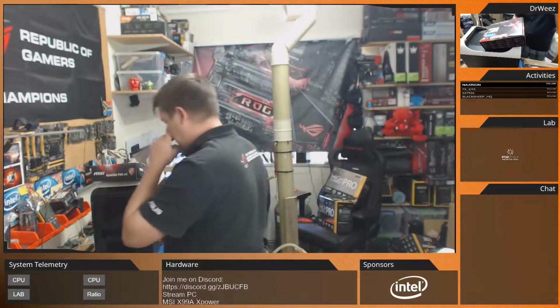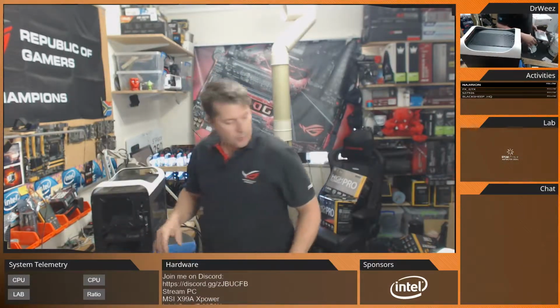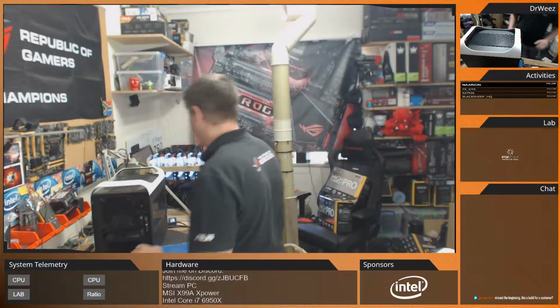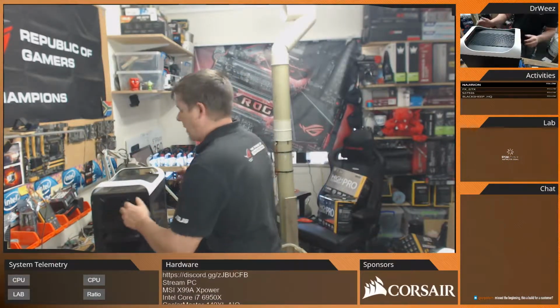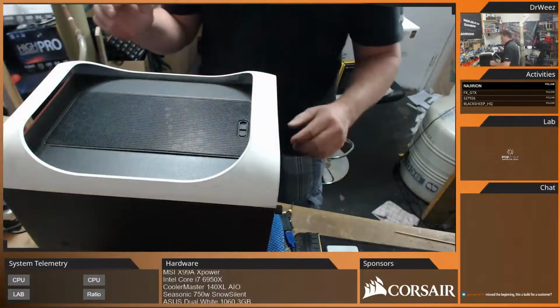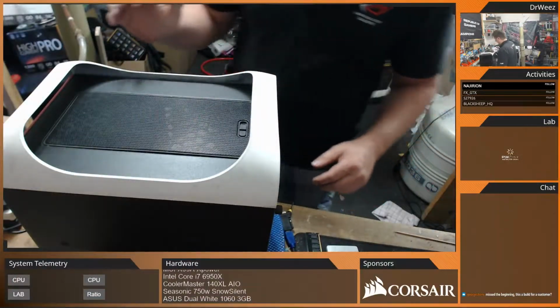So with this build, I think the way to start is to get the power supply in. Once the power supply is in, we'll then worry about the motherboard, get the processor in, and have a look at how we can do the cooling. I should imagine that an all-in-one cooler would fit in this case. It's got plenty of space. I haven't put one in personally before, so this might be quite an interesting build, and there might be a little bit of discovery as we go along.